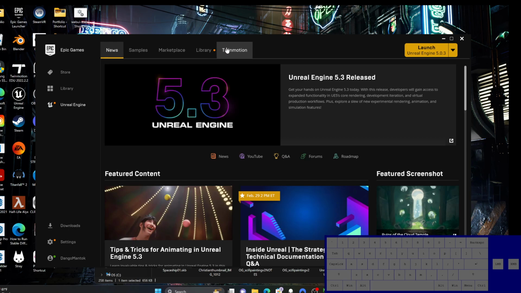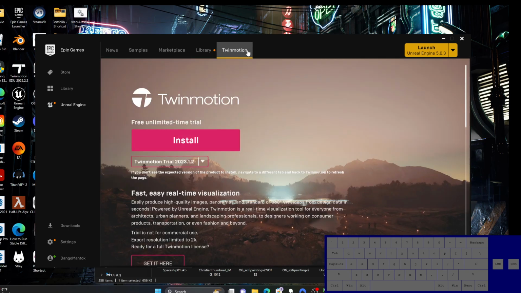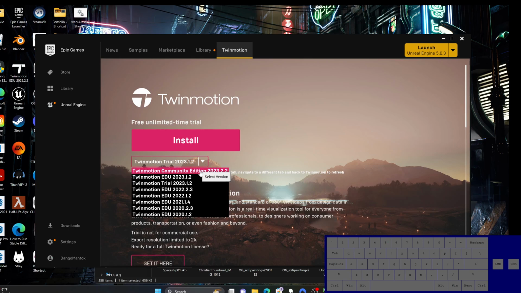I'm not opening up Unreal, but I'm gonna go over here to Twinmotion, and they have a trial version. They also have a Twinmotion Community Edition, and they also have an educational license version. You can download either the Community Edition or the educational license if you want to continually use it.